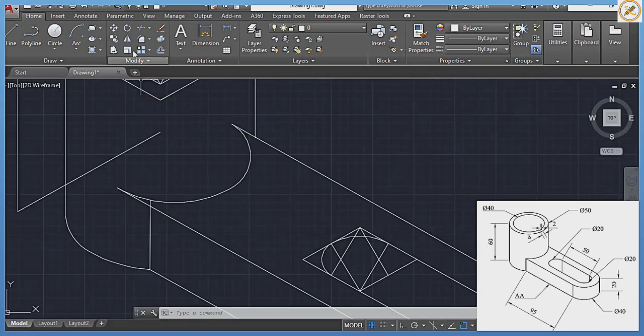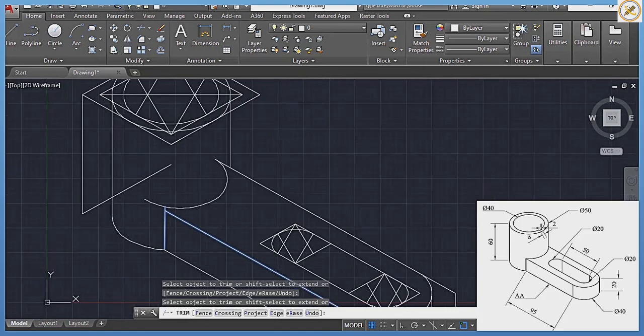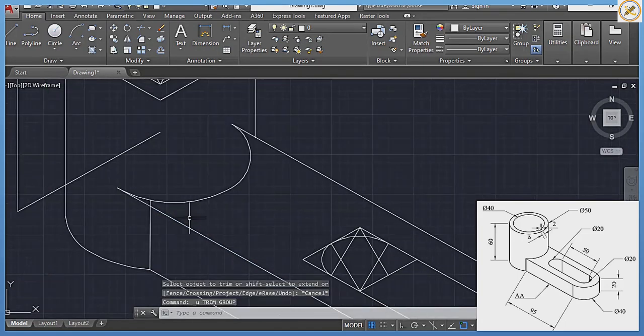I'm going to use my trim here also. This, enter. I'm going to be removing this. Best bet, it looks awkward. Let me return that.